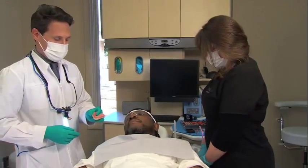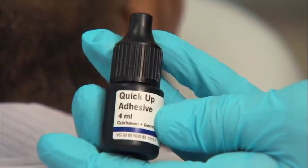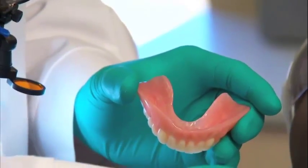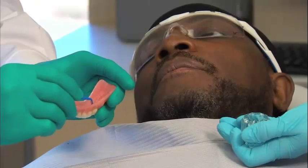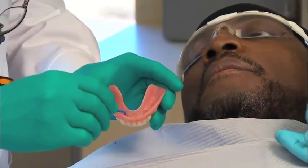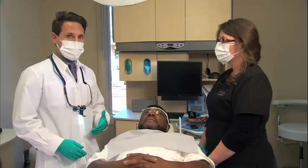Now it's time to prepare the denture for the composite QuickUp material. The kit includes a QuickUp adhesive — we're going to paint a little bit on the internal surface of the denture. You only need one or two drops and that will be adequate. These brushes are included in the kit as well. The QuickUp kit is an all-inclusive attachment system for implant dentures. As you can see, I have not drilled any vent holes, which saves a lot of time. We'll let the adhesive sit for a minute — it acts as the bond between the acrylic of the denture and the pink self-curing composite of the QuickUp material.